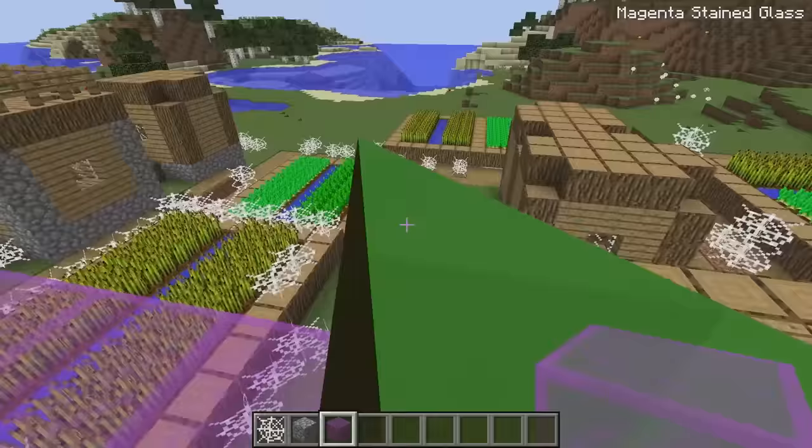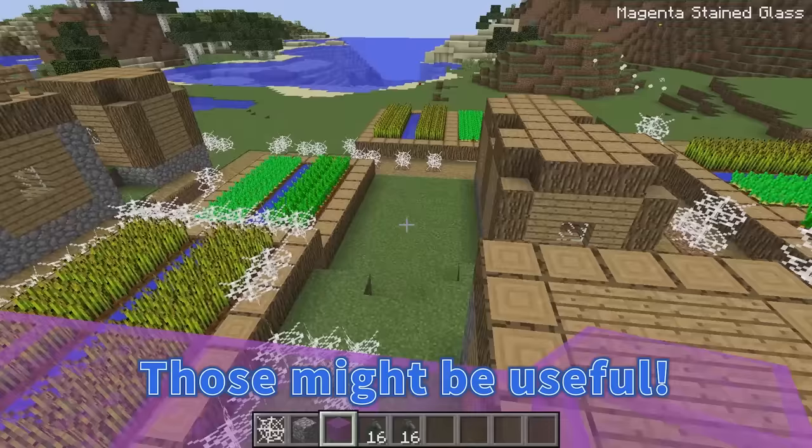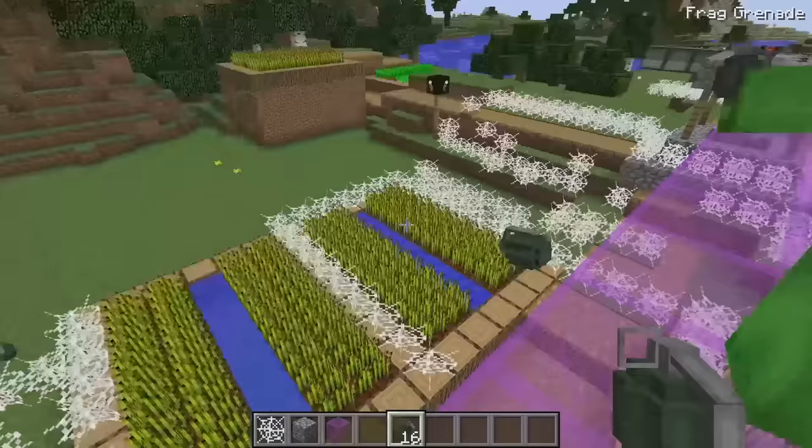Yeah! What kind of weapons should we use? I still have a bunch of arrows. Those might be useful. What about grenades? What? Here. You have grenades? Thanks! We'll fight with grenades. Sure. We can attack them once they're caught in the cobwebs, like this. Whoa! Yeah, exactly like that!